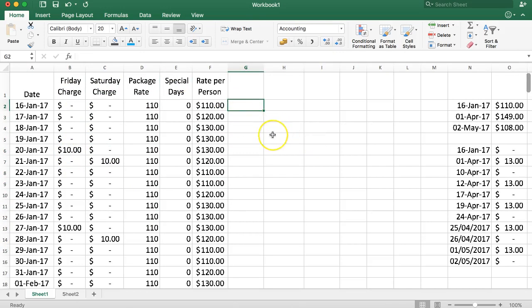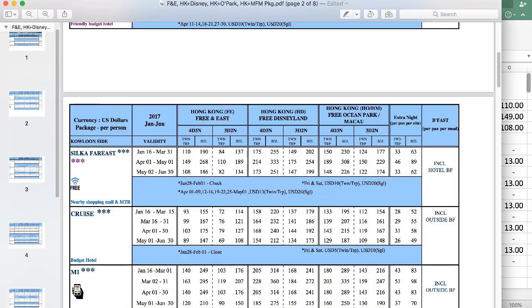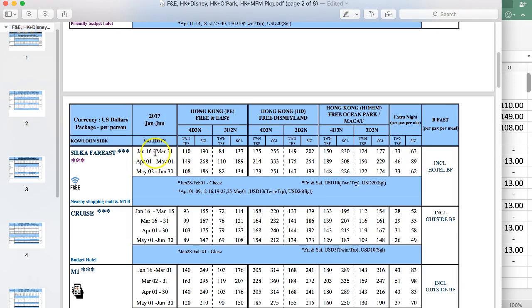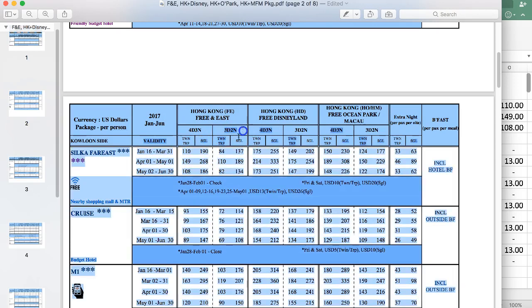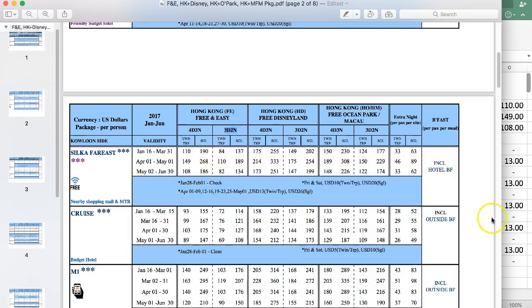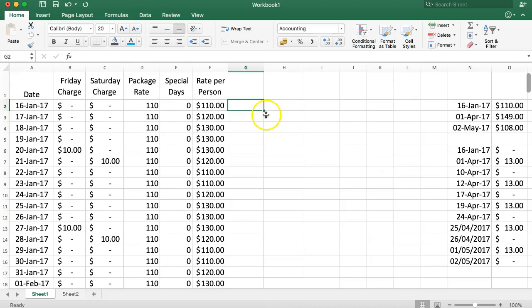Alright, so now we have this. So you have the understanding of this, and that's really nice. So we're almost done here. Since now we have all of these here, we can see all the rates here. So what are we missing? We're not really missing much, except that we can even add now our 3 days 2 nights package as well. So let's move on here and let's add up a new package.